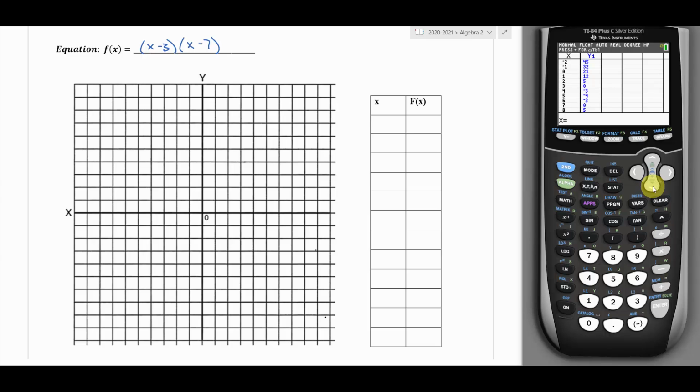Okay, so you'll kind of see it starts there at 2 and ends at 8. So I'm going to grab all the points from 2 to 8. So I got 2, 3, 4, 5, 6, 7, 8. And so when I put a 2 in, I get a 5. I'm just going right off my table here. So I got 5, 0, negative 3, negative 4, negative 3, 0, 5. Okay? And I'm going to go plot those points.